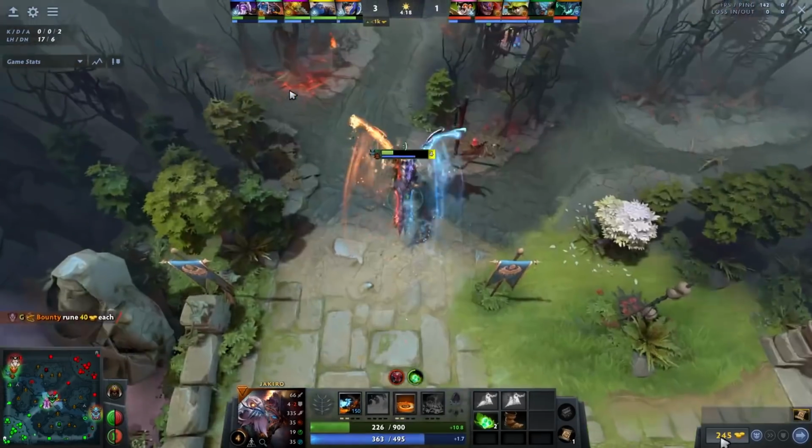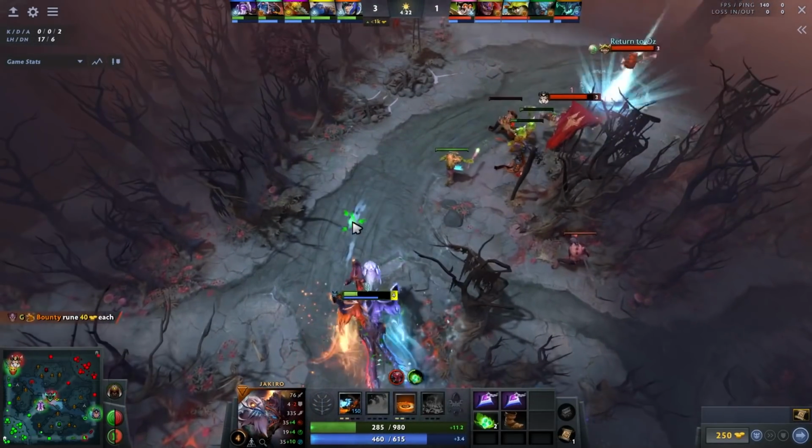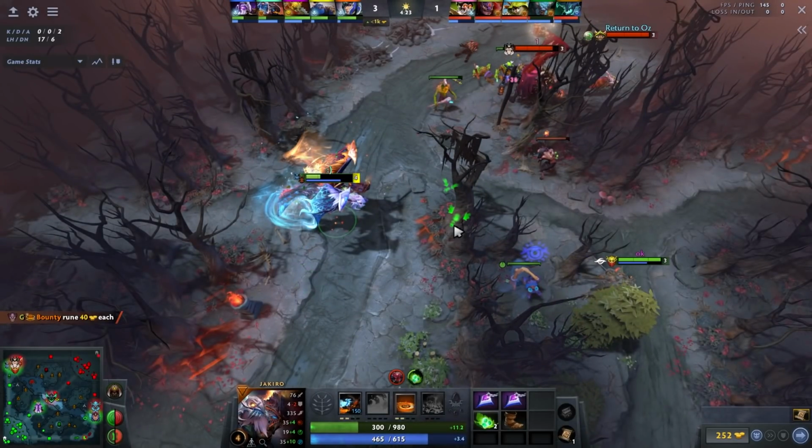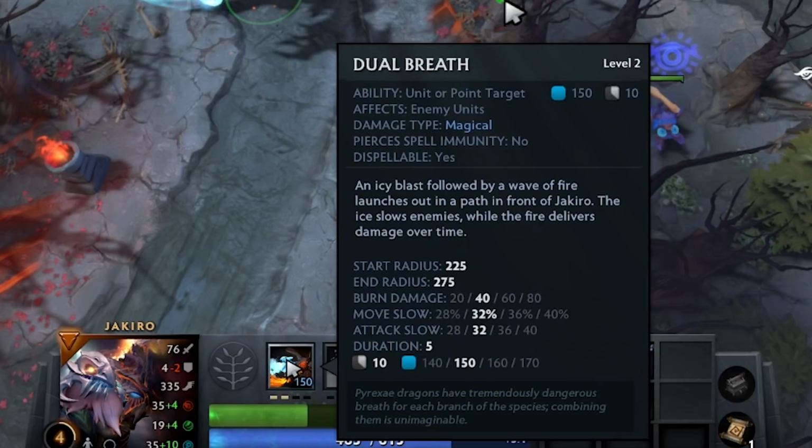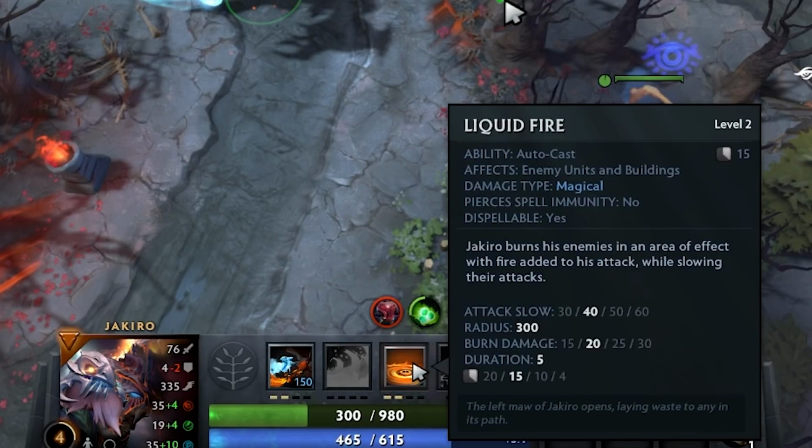You'll see in this clip here, just from the Wraith King trying to go on him, what ends up happening is when the enemy tries to go on you, you're going to reduce their attack speed by 72 when you're level 4. Even when you're level 3, it's practically the same, right?